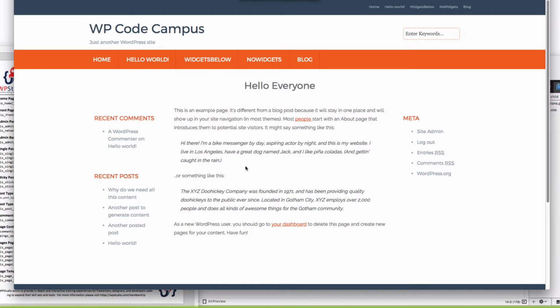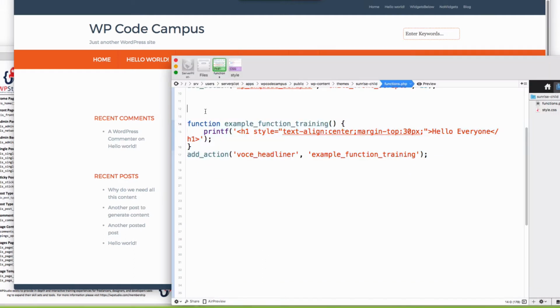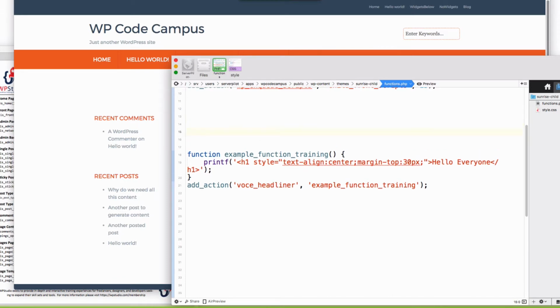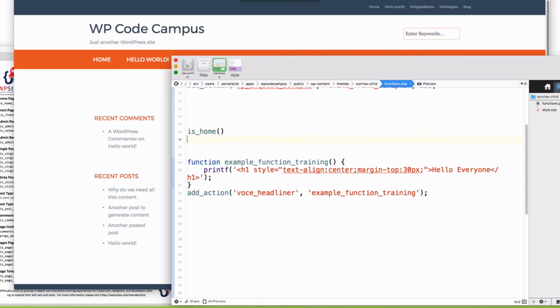Yes. Good one. Am I on the home page? Correct. Well, just so everybody knows, there are two conditional tags. And I'm going to use this also as kind of like our little whiteboard so you can see the code. There is is_home, a conditional tag, a conditional statement, and is_front_page. That's a conditional statement.